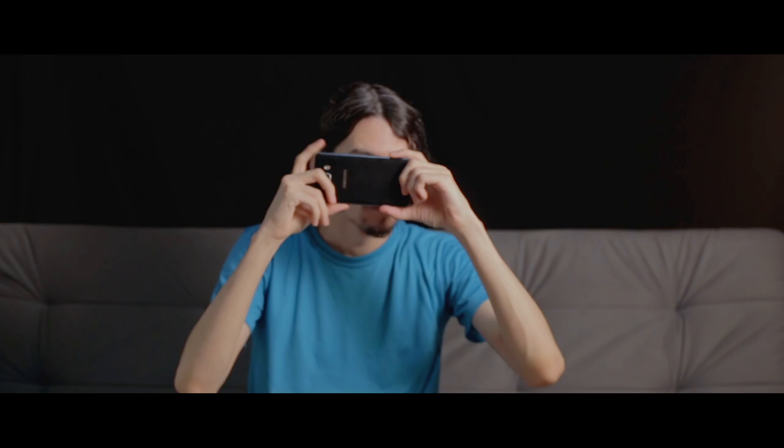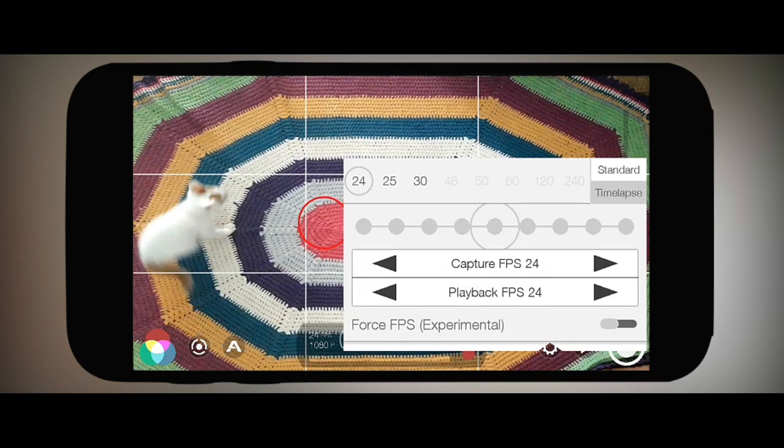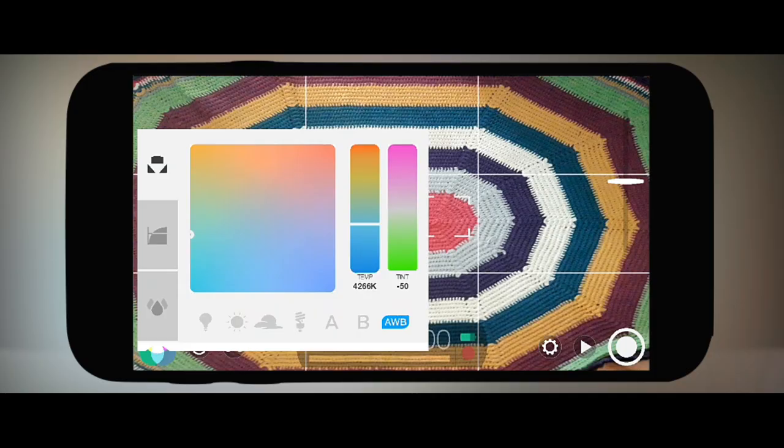So let's get right into it. I shot the whole thing, both audio and video, on my phone. It's a 2016 Samsung Galaxy J7 Metal. For the video, I used an app called Filmic Pro, which let me manually control some camera settings like exposure and frame rate and color and set the highlights to minus 25, which gave me a nicer highlight roll-off, a smoothing of the highlights. And for support, I shot most of the movie using my Benro KH25 tripod.